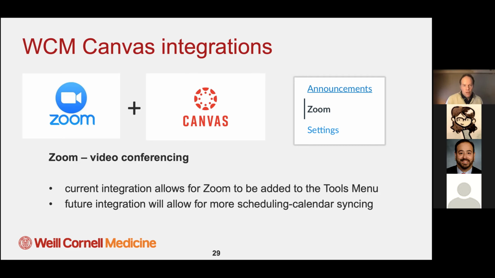If you just have a course and you want a simple, reusable recurring Zoom meeting, or even the teacher's personal Zoom ID, that's a good way to use Zoom within Canvas. Every time the class meets, the students just have to select the Zoom link in the tools menu and they're in the meeting.